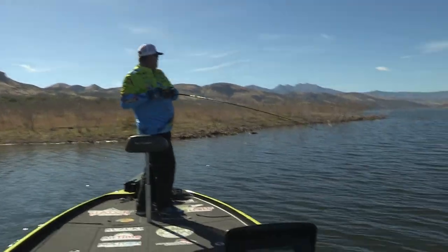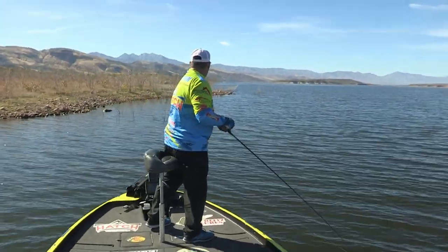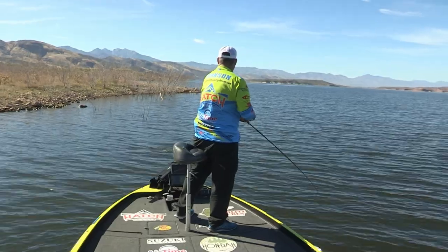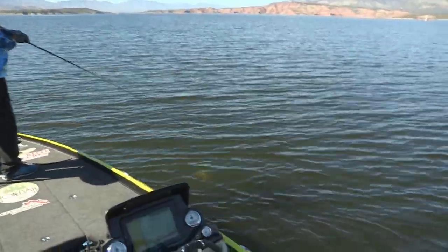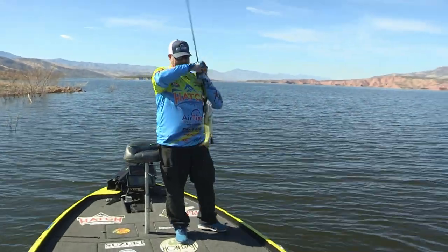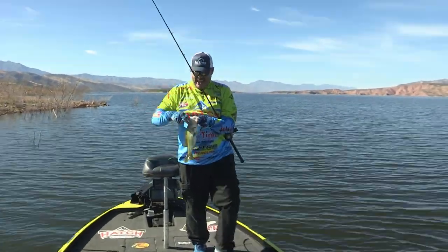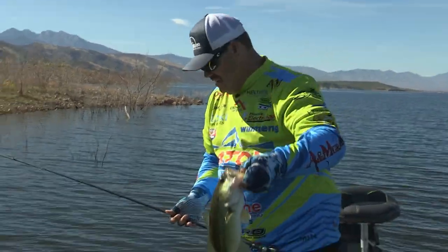Oh, there's one. That's a little bit better fish. Stay down. Right alongside that bush. Come on in here, son. Ooh, that's a little bit better fish. Little bit better fish right there.